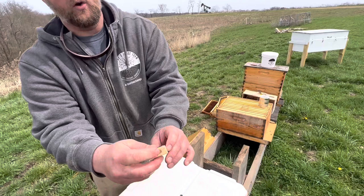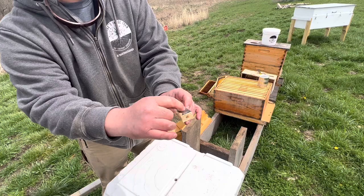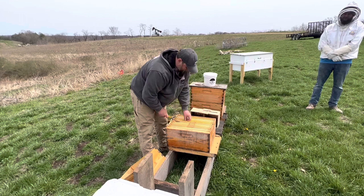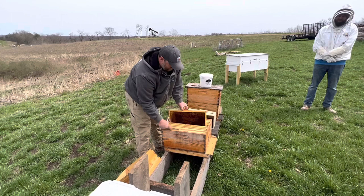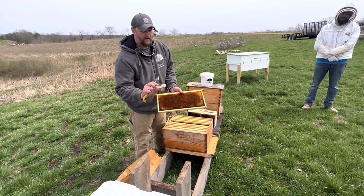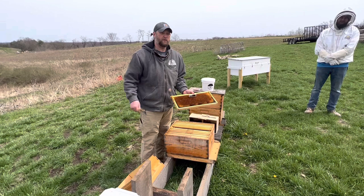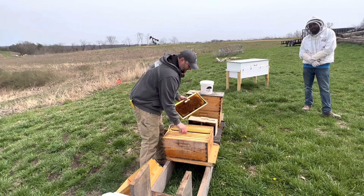So now I've got the cork out of the candy side. The bees that are going to be in the colony can come through and start eating through the candy to get to them and vice versa. So I'm going to go ahead and install her right inside of the frames here. Probably my favorite way to do this is to take where we have some drawn wax and take her with her screen facing downward and just press her right into the wax. Where packages are fantastic is if you've got drawn comb or you have dead outs, you have all this equipment ready to go. So I'll squish her right into that wax there.